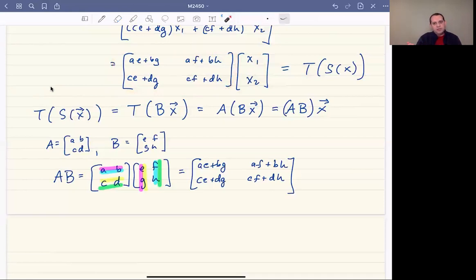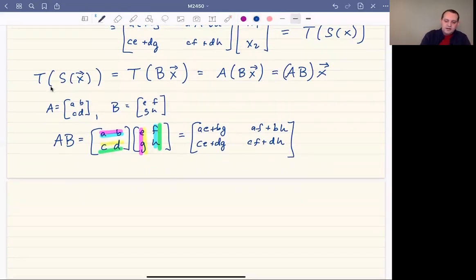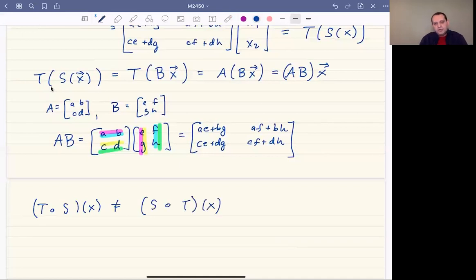And so now it should be a little bit clearer why matrix multiplication is not commutative. It turns out it's not commutative because T composed with S is not the same as S composed with T, where S and T are operators, at least not in general. Maybe there's some particular operators where that is true, but in general, it's not true. So if we don't know any other information, we have to assume that T composed with S and S composed with T are not necessarily equal.